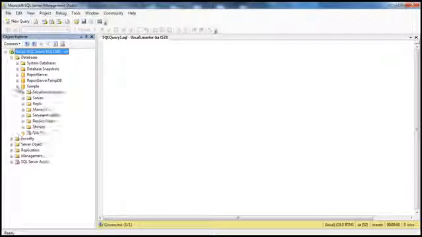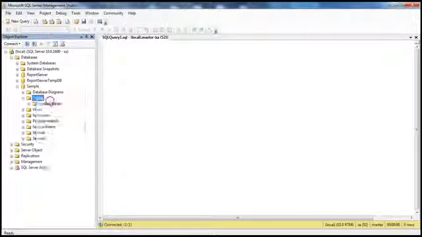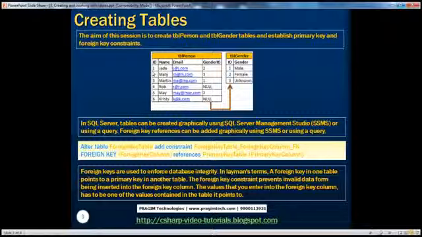So if I expand the sample database, you see there's a folder called tables folder, and if I expand that, we don't have any tables yet because we haven't created any. Now if I want to create a new table, I can right click this folder and say new table, and we want to create a TBL person table with these columns: ID, name, email and gender ID.